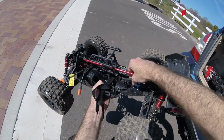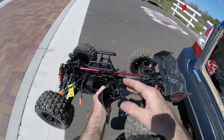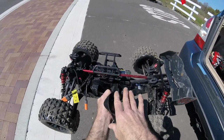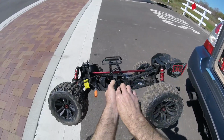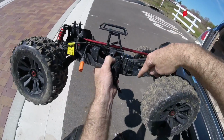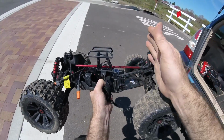This kind of went against my instincts to go ahead and at least upgrade to aluminum chassis bracing front and rear, definitely like some Voltage Hobbies or GKA, something to that effect. But in looking at the design, it's a brilliant design. It looks like the top bar is still straight, but remember, this used to sit flush here. Well, that's because the whole rear end of the truck's lifted now. So it did bend my chassis. I have no problem straightening these by hand once I strip the back end of the truck and line it up.